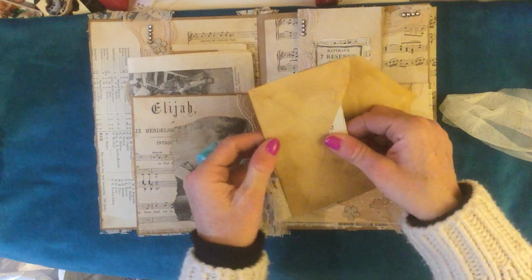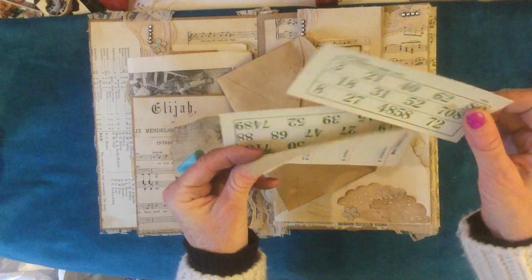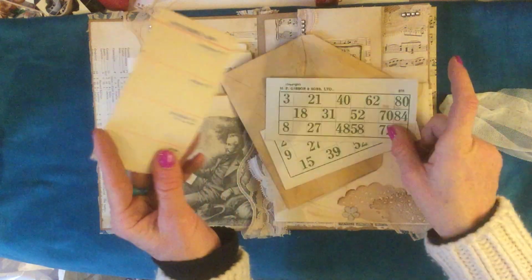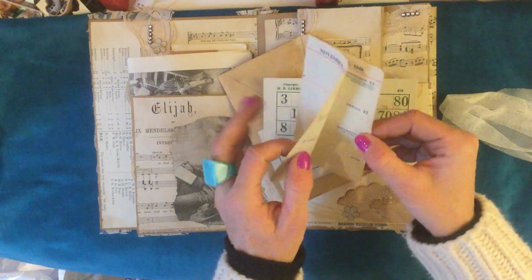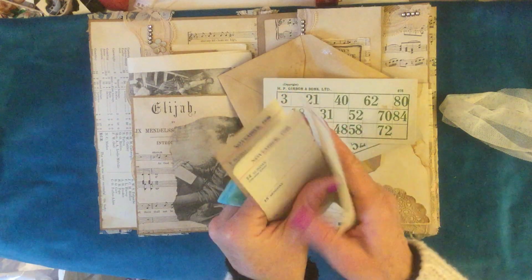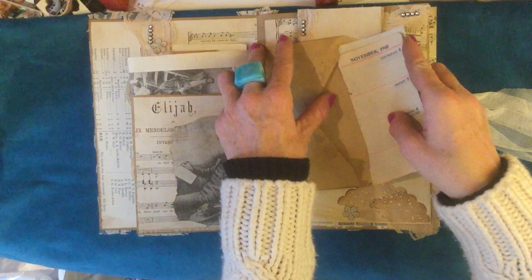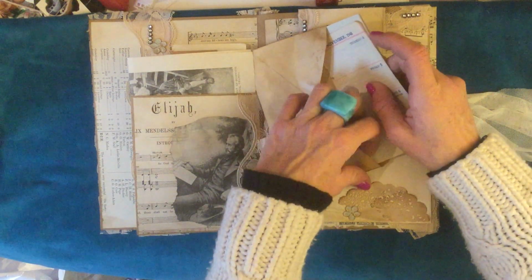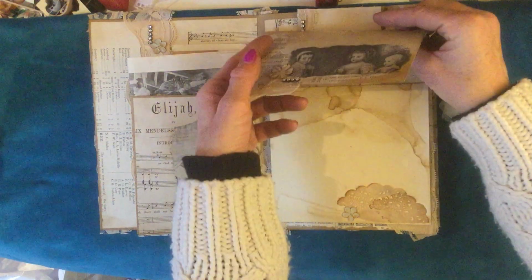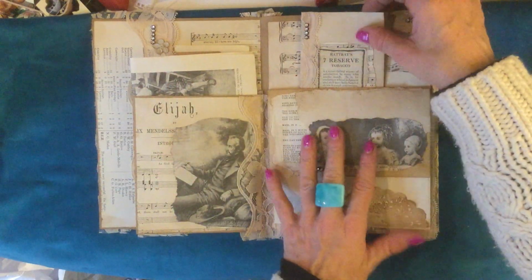And then inside there, I just popped in some of these little, I think they're like bingo scorecards. And again, they are vintage. So they're popped in there. And a little bit more of that little diary page from 1948. You've got some more pages from there. So, you know, really lovely actual vintage memorabilia and kind of things here. And that just all tucks into that flap like that and hangs over.